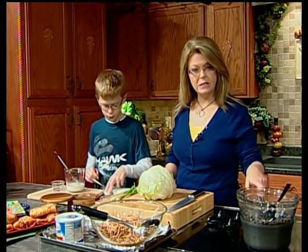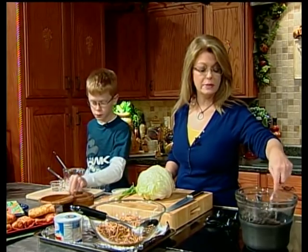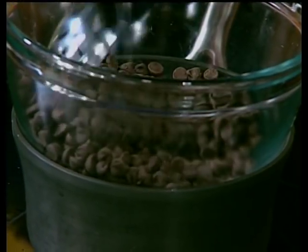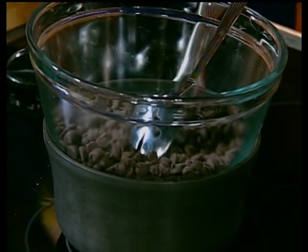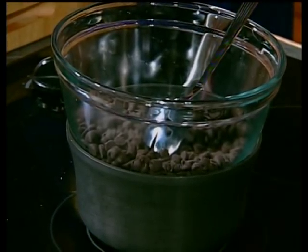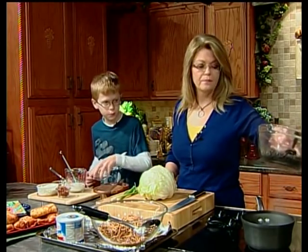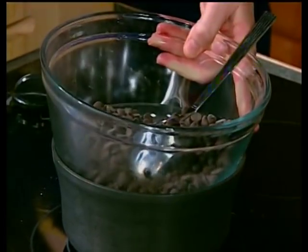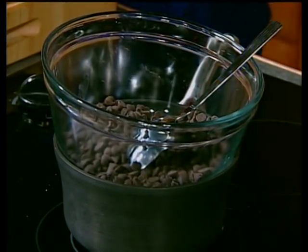Before he starts on that, let me tell you, I'm multitasking a little bit here. I have a pot of simmering water, and I have one bag of chocolate chips. Now, I'm using dark chocolate because that's what I like, and it is healthier for you. Actually, dark chocolate is good for you. So I'm melting one bag of dark chocolate chips over some simmering water. Quick little hint right here, I don't have a double boiler. So I just put a glass bowl over the water, but make sure that bowl does not touch the water or it will scorch your chocolate.